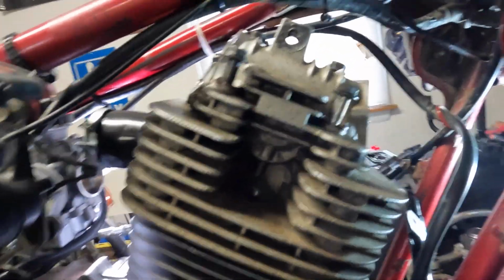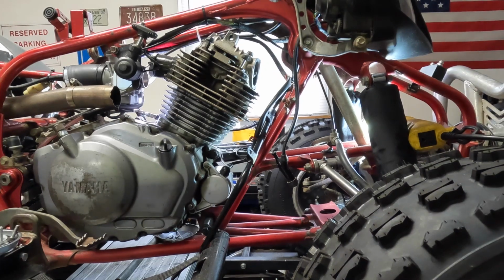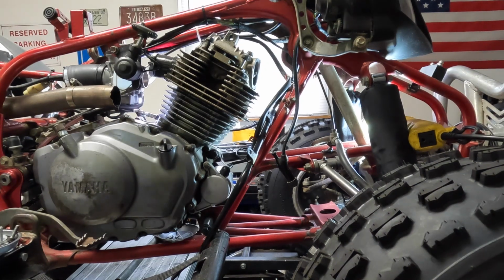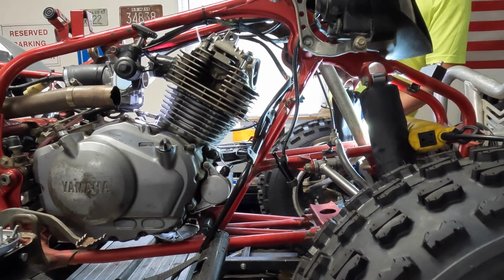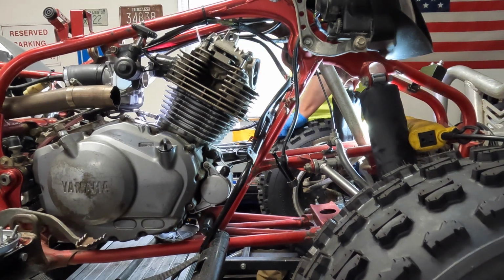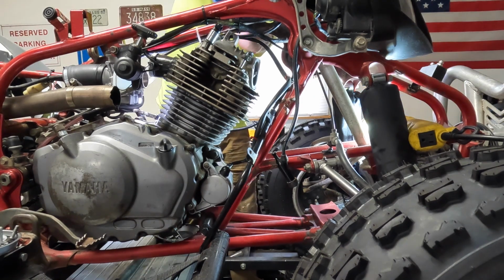Anyway, I got the head bolts in there. We're going to snug those up right now. And I double checked the alignment of the gasket and everything looks good. So I guess at this point, all we can do is just throw this thing back together and hope that we don't have any more issues. So it's looking like anywhere between 29 and 32 foot-pounds for these head bolts. I don't know. Probably go 30, I think. I'll go 15 and then 30.